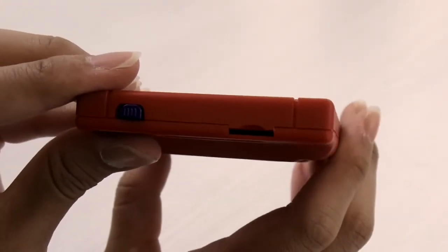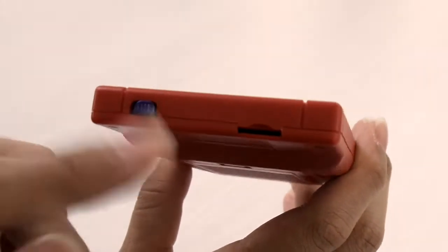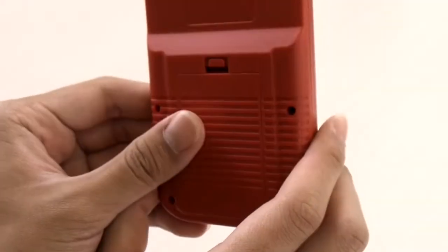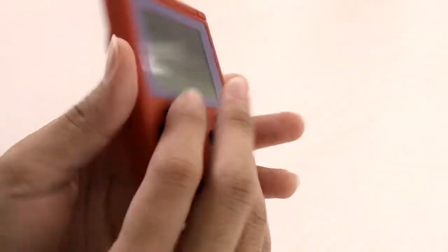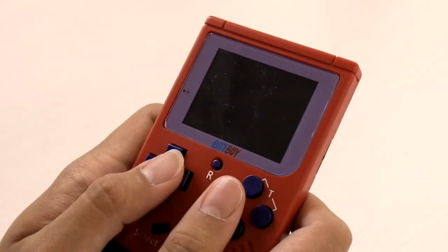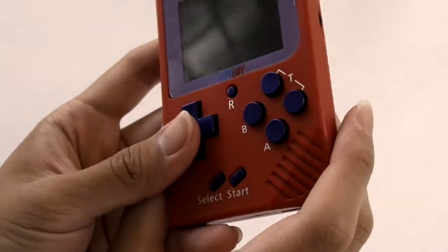A lot of people had complaints on why there's these little fake tiny holes in there. But yeah, essentially, don't be fooled. There's no SD card slot here. I'm pretty sure at some point they tried to make some emulation machine, but in the end it just ended up being another Famicom on a chip once again. So that's a bummer. Sadly, there's no headphone jack.